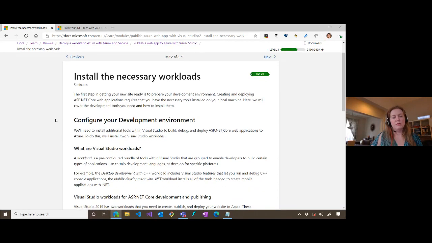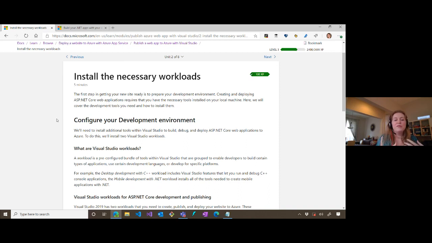To develop ASP.NET Core applications, you need certain workloads in Visual Studio. Workloads allow you to configure your Visual Studio installation to customize it. If you were to install all the workloads, it would take a lot of space on your machine.